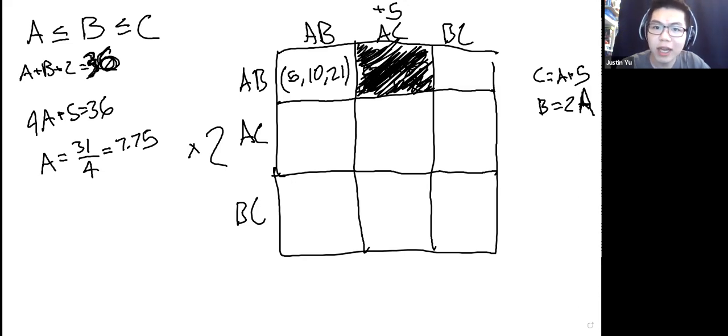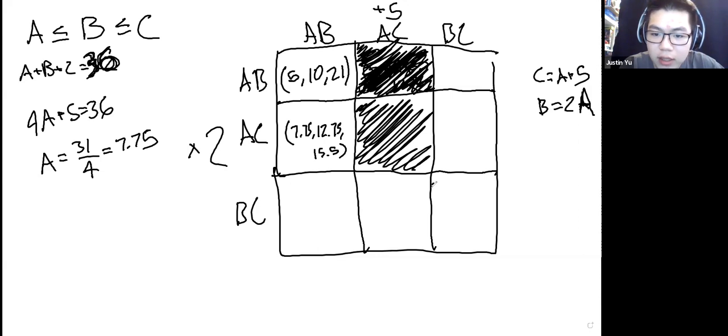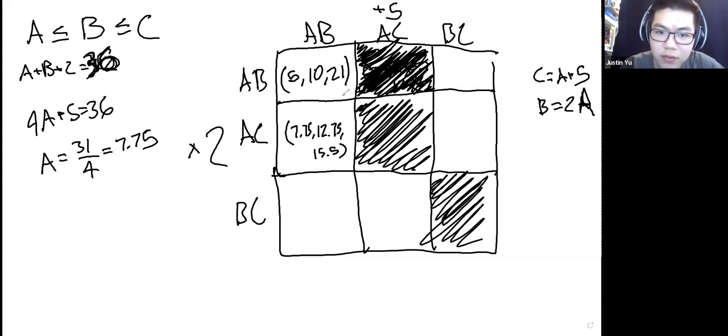All right, so the reason I just blacked out this case is because we got that B was greater than C, and that's a contradiction to this assumption right here. I'll just do the work here. It's going to turn out that this is 7.75, and then 12.75, and then 15.5. I think I got that right. And that's just because I swapped B and C. On that matter, while we're knocking out obvious cases, this case can also be knocked out, and this case can also be knocked out because they're more or less permutations of what we have right here.